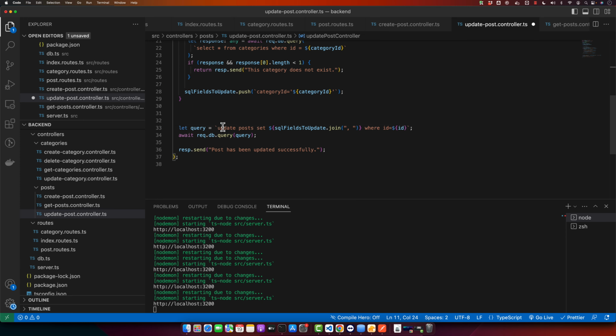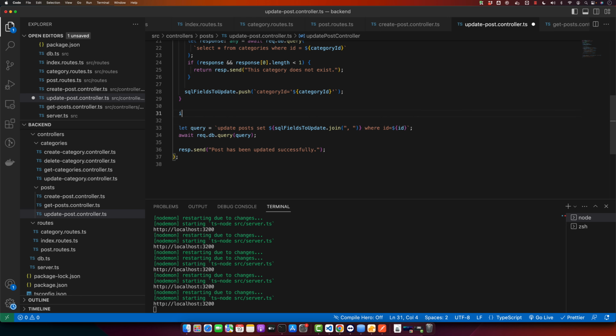Actually, if you let this query run, this will break your query because there will be nothing in this variable. It will be an empty string. So your final query will become update post set space where ID is this. That is incorrect query. So we have to save it from running this query in that situation.